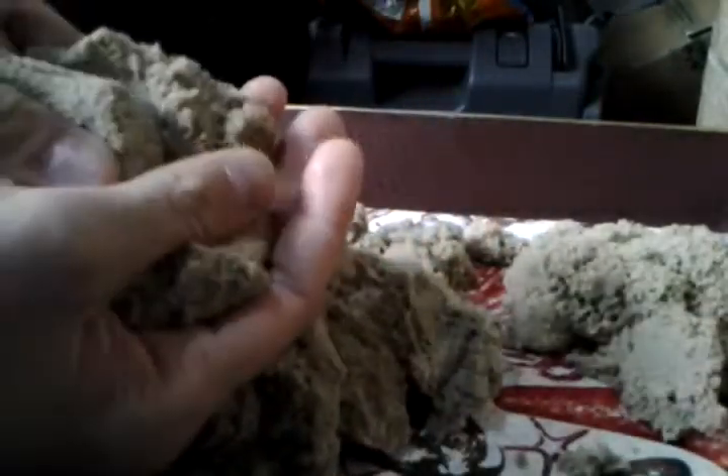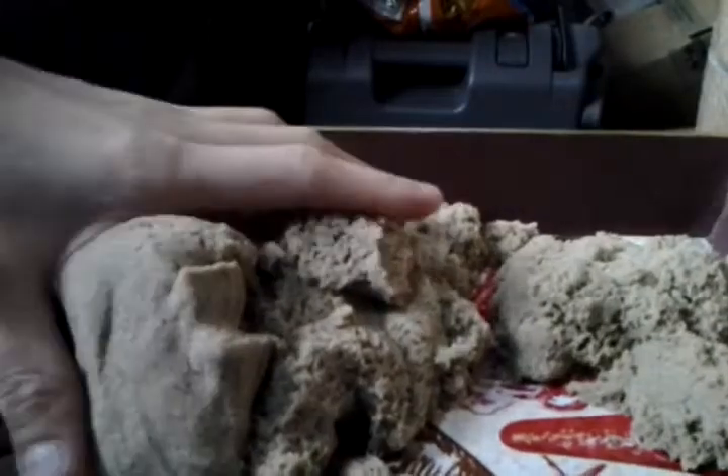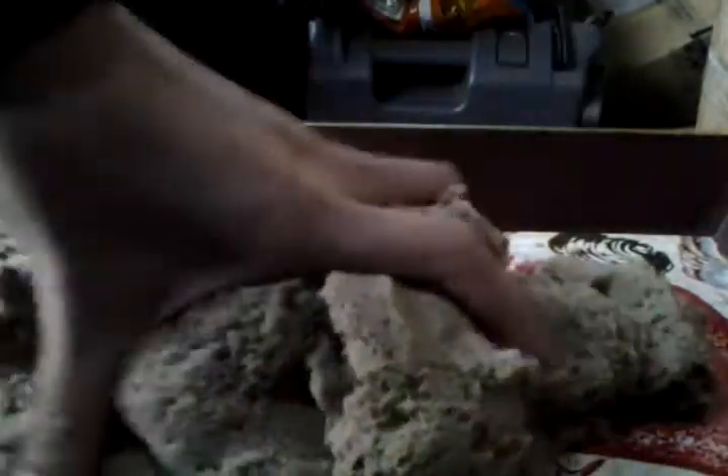So this is actually pretty clean. Like, say you were just finishing homework and playing with this, and suddenly you realize you forgot to write your name on a worksheet — you don't have to go wash your hands again. All you have to do after you're finished playing is drop it, wipe off any excess sand, and you're good to go. But if you were going to eat after playing with this, you definitely should wash your hands, because this material is pretty dirty — it's not super dirty, but you wouldn't want to eat with sandy hands.